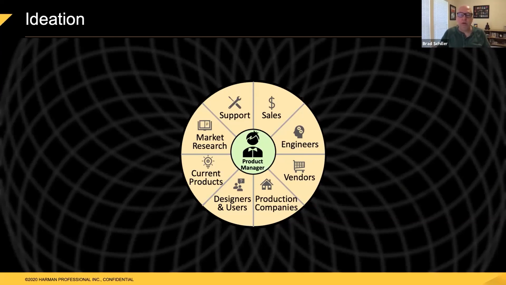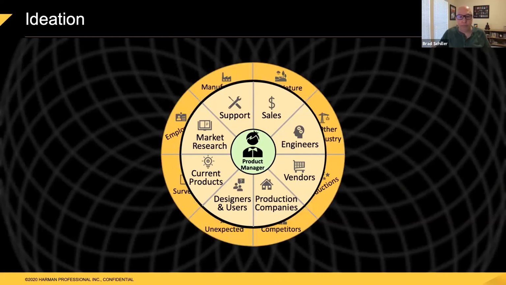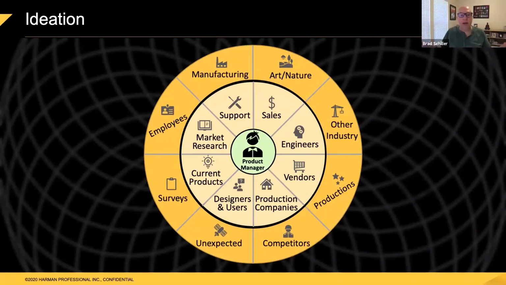And then you also talk to the support team. The support team will tell you what worked and what didn't work, and where problems lie. And with all that, you can start to gather in on an idea of what the next moving light product could be. But that's not enough. You've got to look a little further. So you expand that circle out, and you'll talk and look in many, many other places.